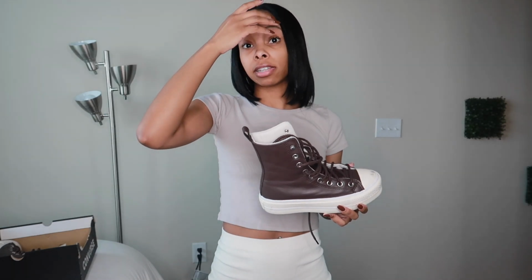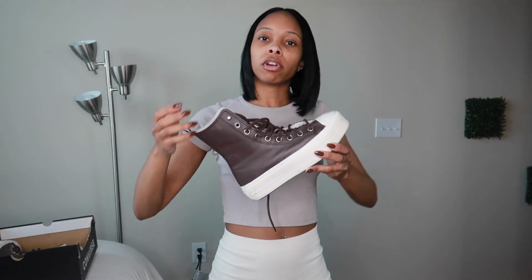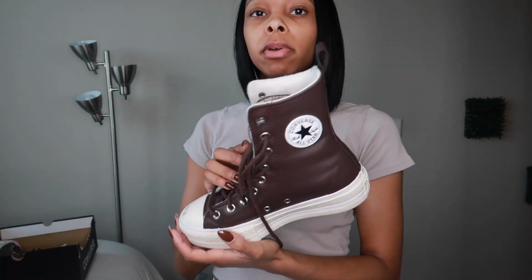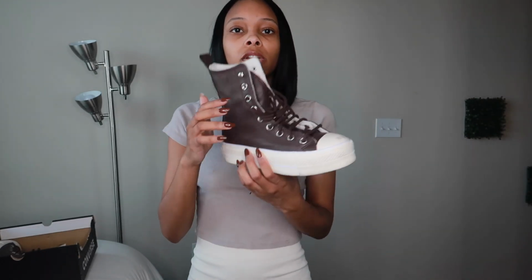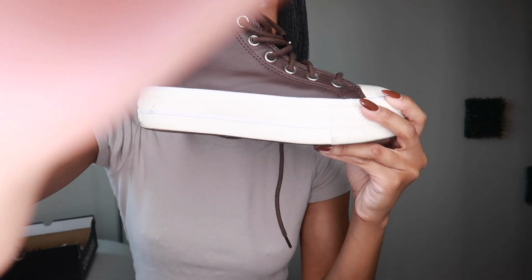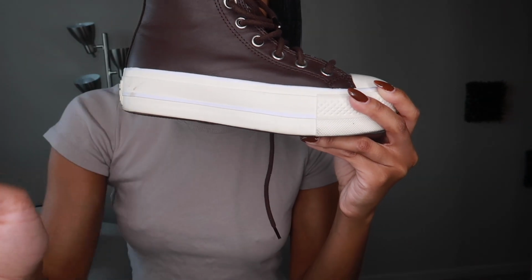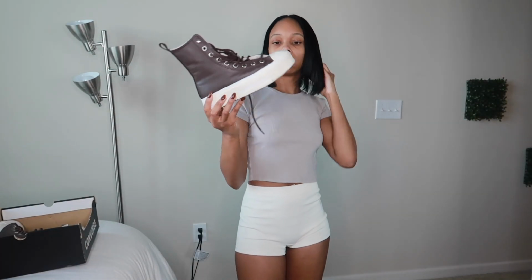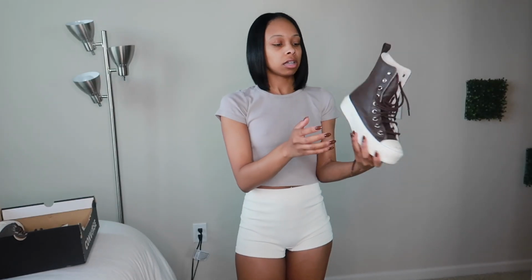Y'all, these shoes are dirty, but these are the last thing that I got from New York. And these are these Converse shoes. I have some scuff marks on them. I wore them quite a bit, but they have fur inside. It's brown leather on the outside. Clearly, the soles are platform, and they're an off-white kind of color.